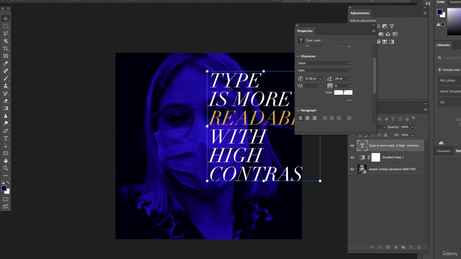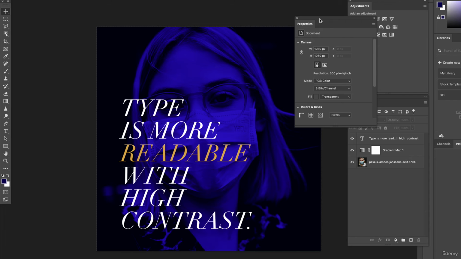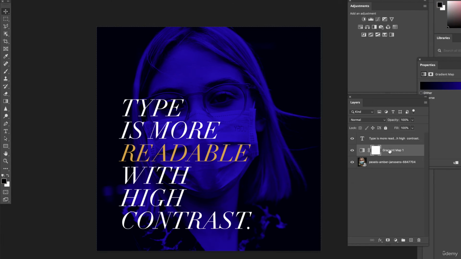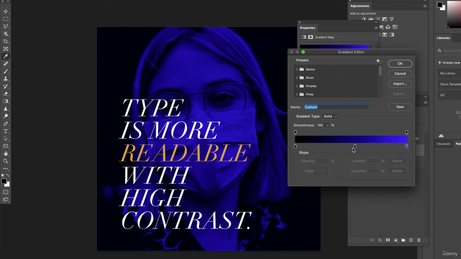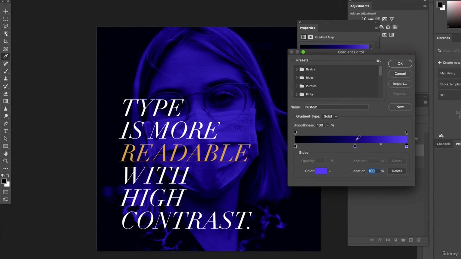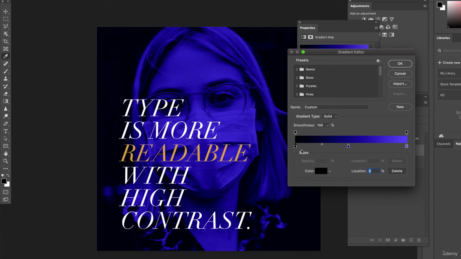And this is where the fun begins because you can really mess around with photos and how they are structured. So right now it's this old gradient map right here, but I can always go back in to my properties and change it a little bit. So let's make it a little bit brighter. So I'm in my highlights and change all the highlights to make it a little bit brighter all across the board. Just a little bit brighter, but still low contrast enough for me to read the text.